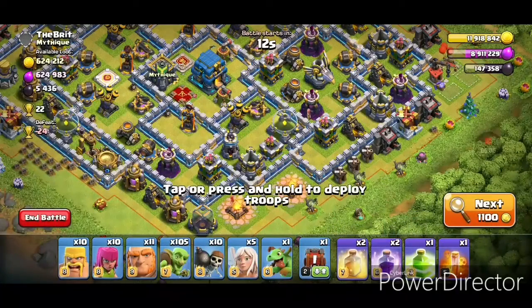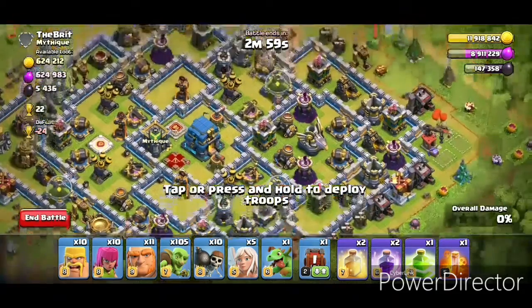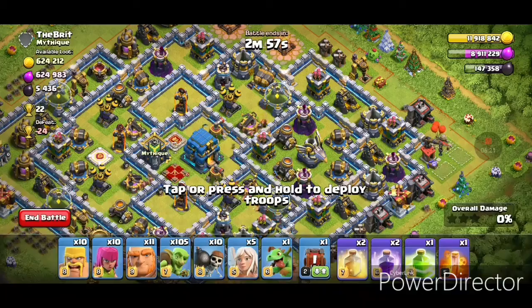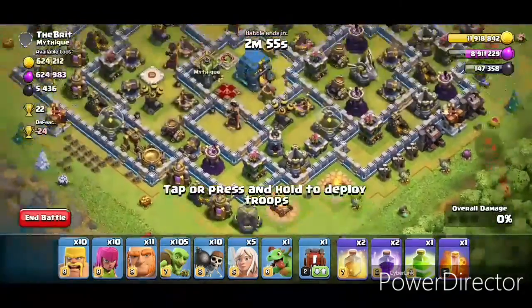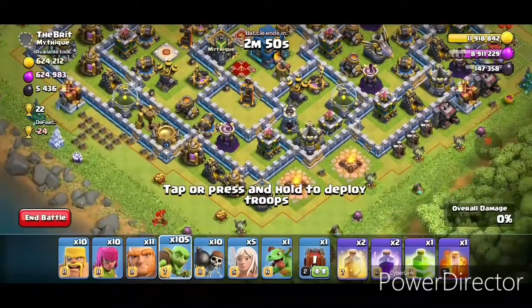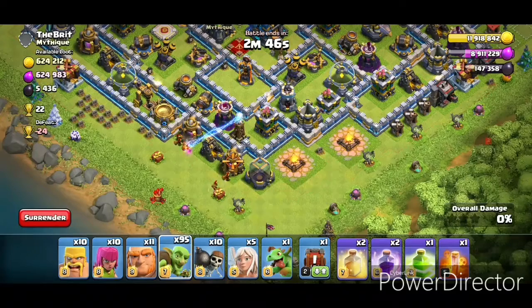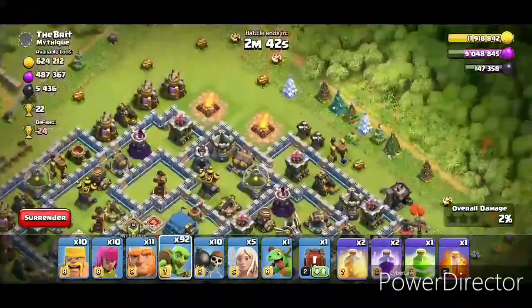Okay, guys, we're at the next attack, but as you can see, we don't have our queen. I accidentally hit search, and I found a first search. Oh my gosh, I don't think I can pass this up. I don't really need gold, so we'll be good if we come at the left side. I don't think we need our queen, but sorry about that. We will have more queen walk attacks later in the video.